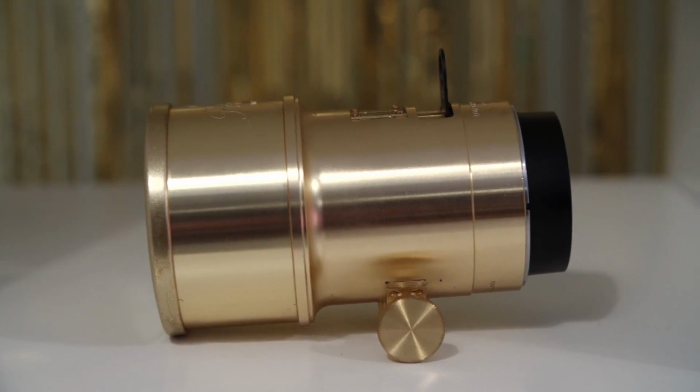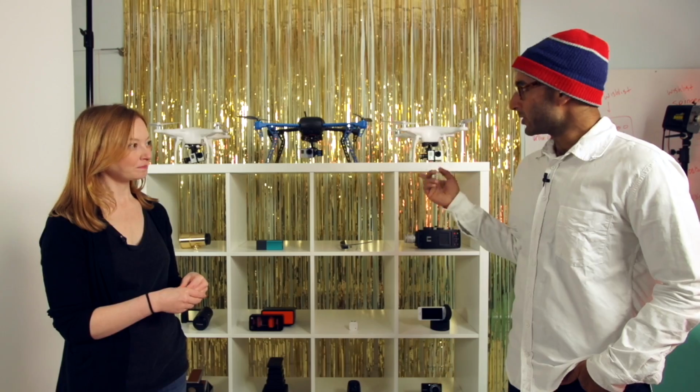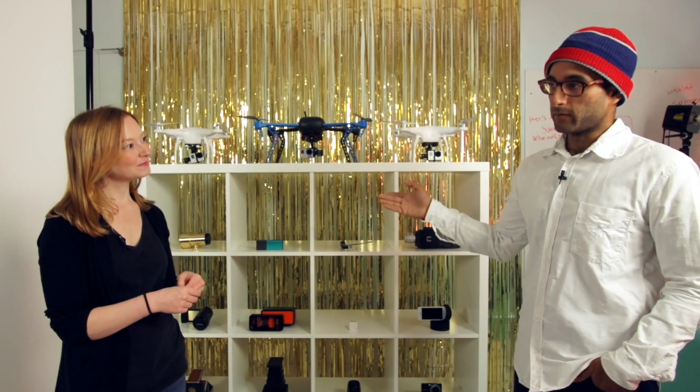Right. This is something called a Petzval Lens, which is a really old lens that has very dreamy bokeh. So Lomography put this out, again, not available for several months, but if you want to try it out, we have it here. How much does this cost? The drones we rent for starting at $49 a day, and it gets a little cheaper if you rent it for longer. And we also require you to take a 1-hour flying lesson before you take it out the first time.